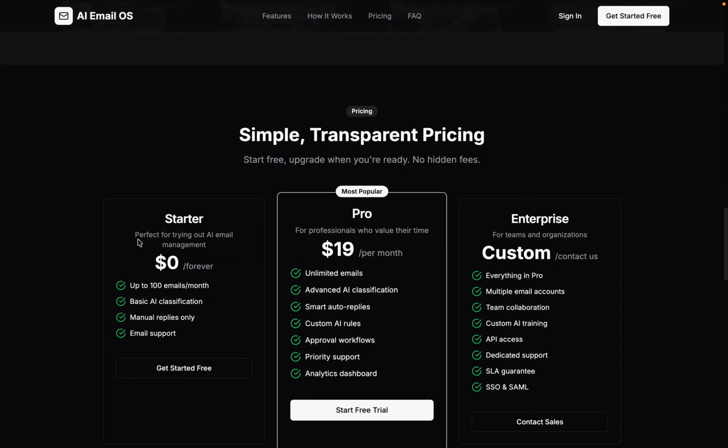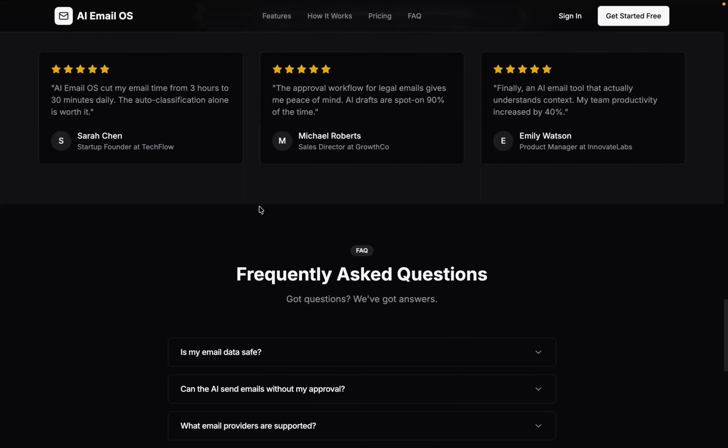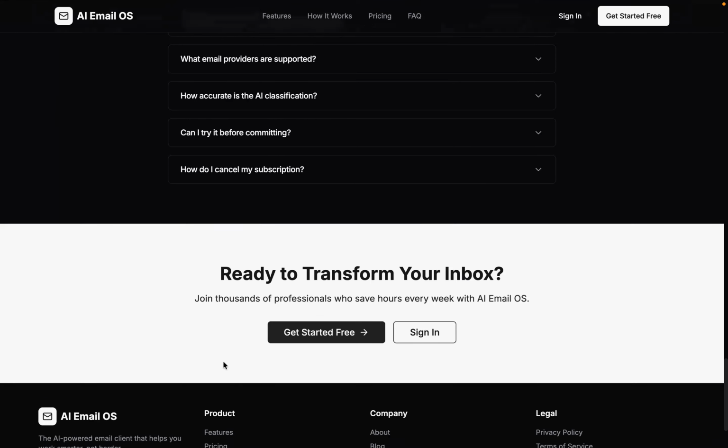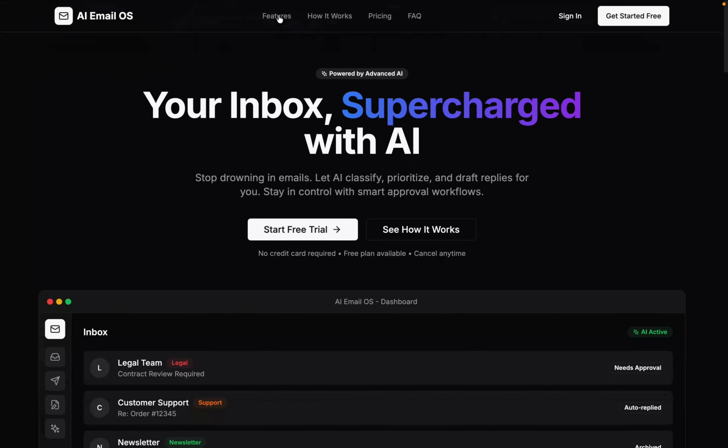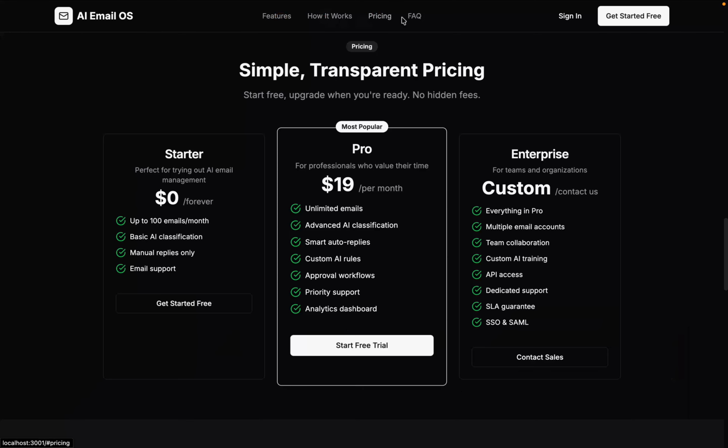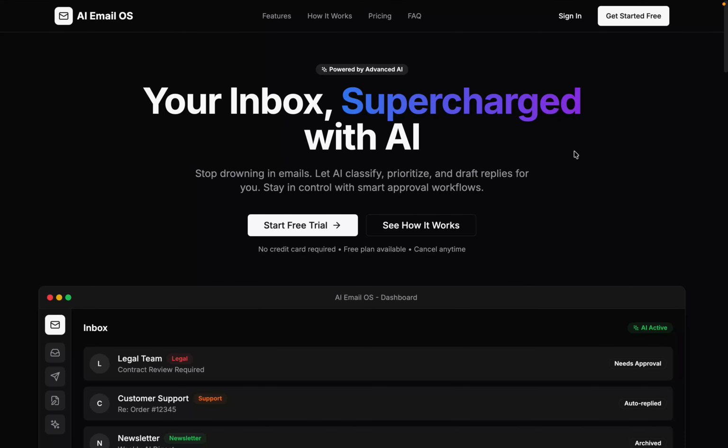Then we have the pricing section. If you want to add pricing, you can simply add it and charge for it. Here we have a couple of review components added, an FAQ section and the footer section. Your user can click and go to the different sections we have included. That's the entire landing page we have included.